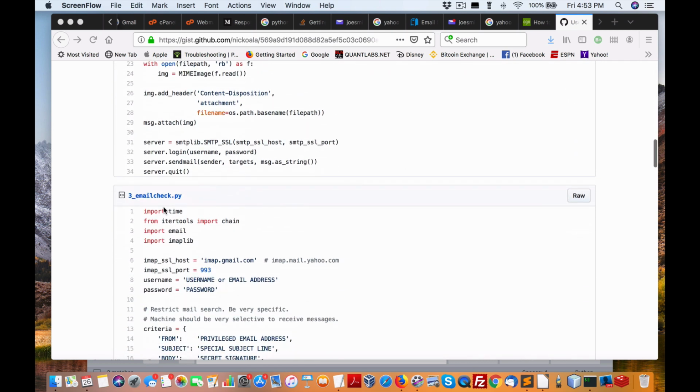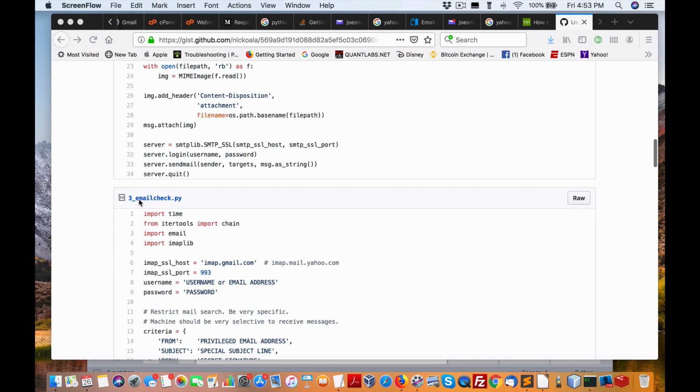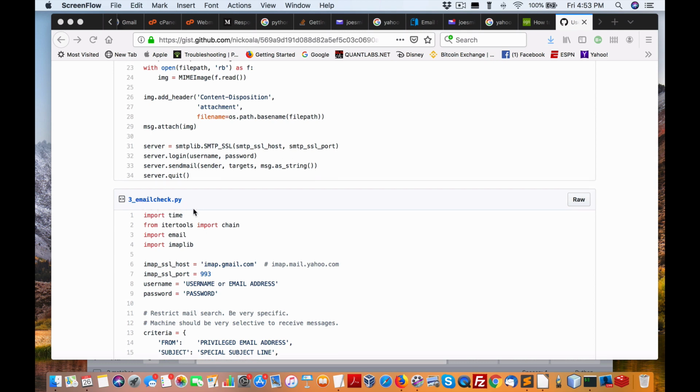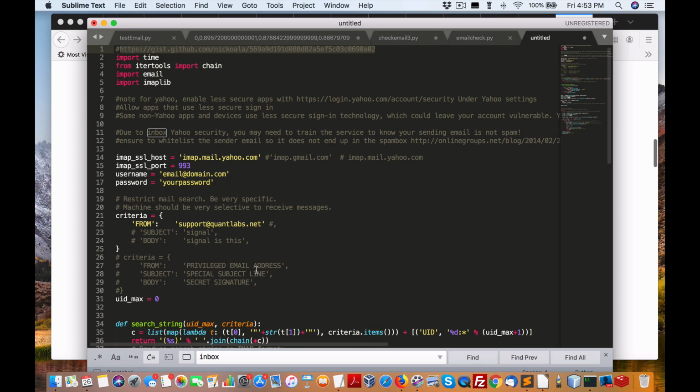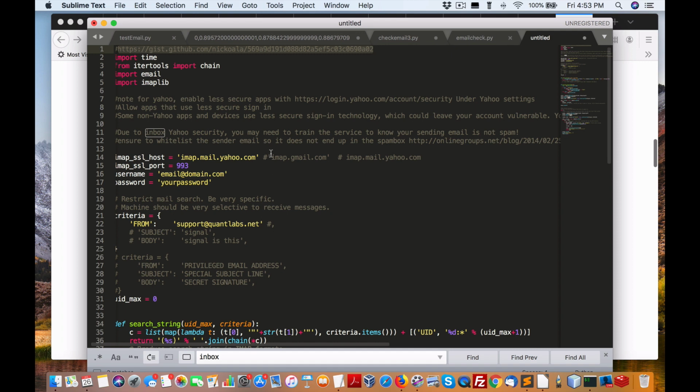So this program or script, Python 3 email check.py. So here's the source code. A couple of big things you need to understand is you could use Gmail, Yahoo, or your own server. Now when you're using Yahoo or Gmail, it is a pain to set up.